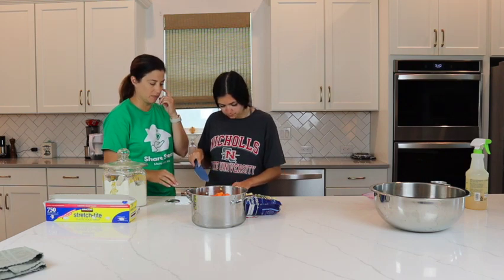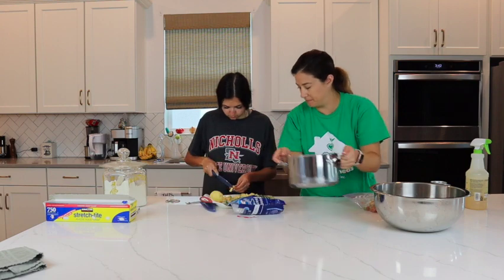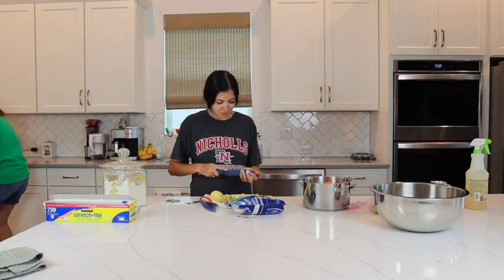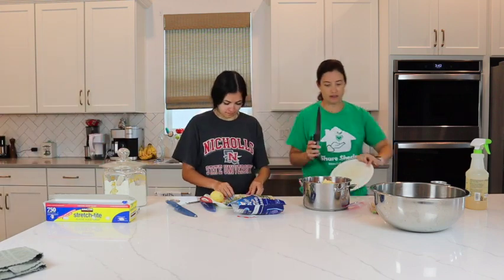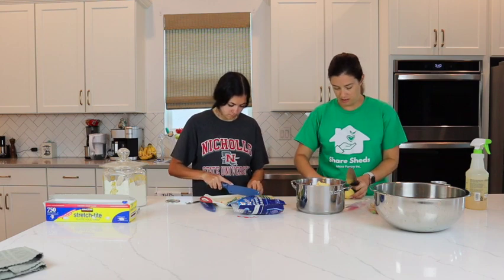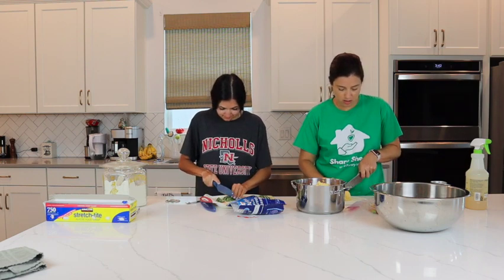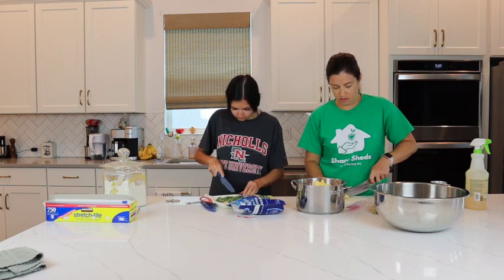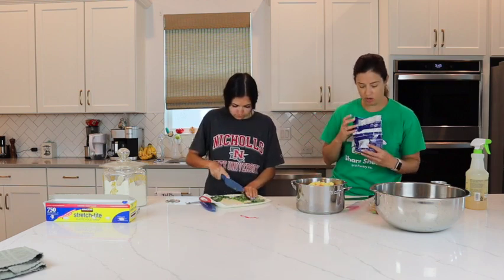Make sure you slice them into cubes. You got that? Got it. All right. I'm gonna get me another cup. Smart, because I might be here a while. Teamwork makes the dream work. So yeah, you just want kind of like even cubes. Perfect. Those look great. And just throw them in the pot when you're done.